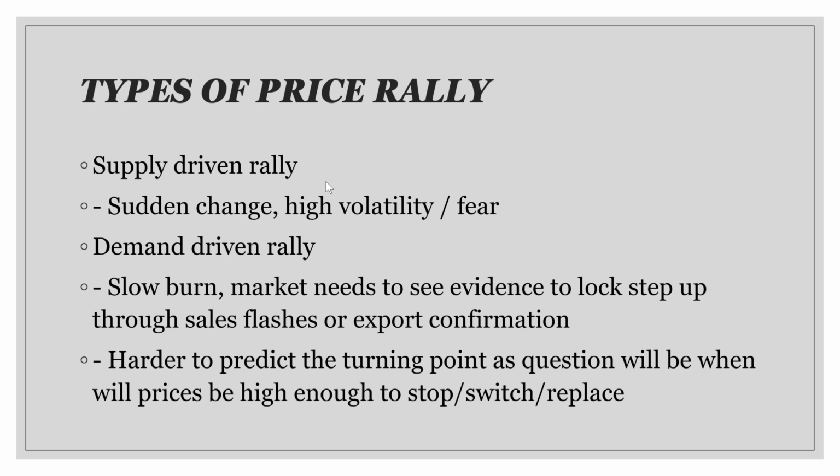Whereas the second type of rally is a demand-driven rally. This type of rally is a bit more of a slow burn, and the market basically needs to see evidence to move in lockstep, such as sales flashes or export confirmation. Essentially, the saying goes that a bull market needs to be fed almost daily. So I think in the demand-driven rally, that is the case.